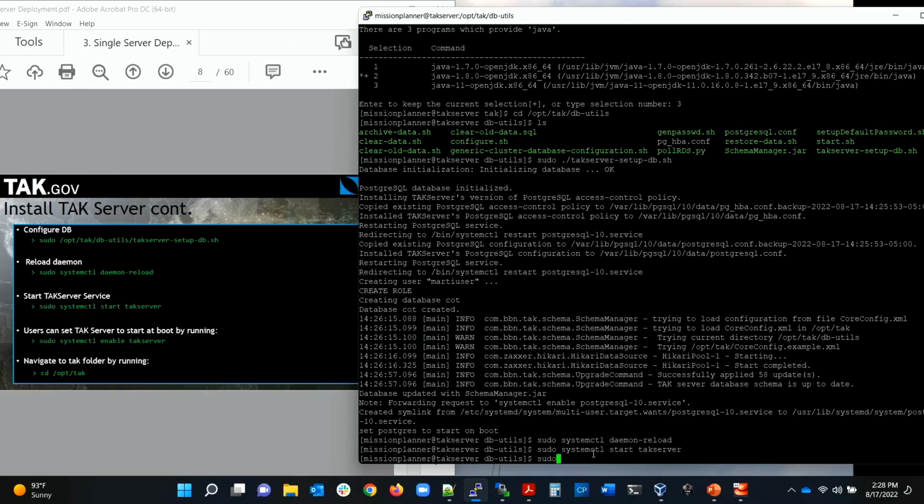And now we're going to tell it that we want TAC server to start every single time we turn on the machine. So say you take a power hit, for some odd reason your machine goes down. It's always just good, but you don't always have to do this.